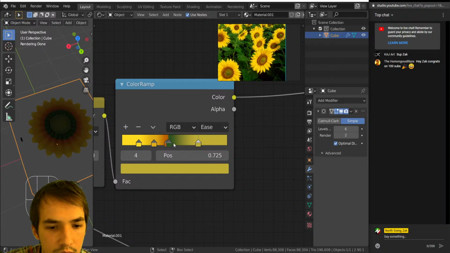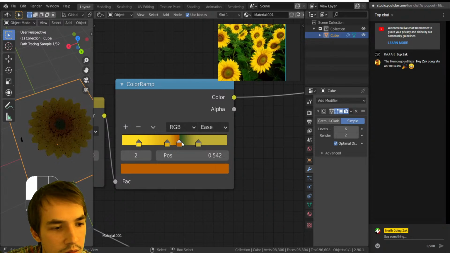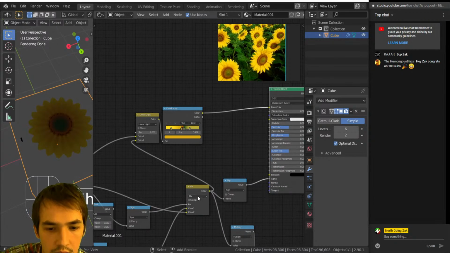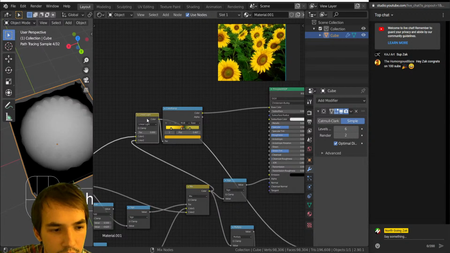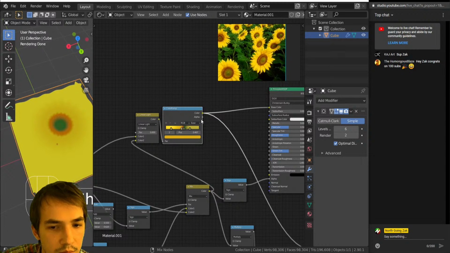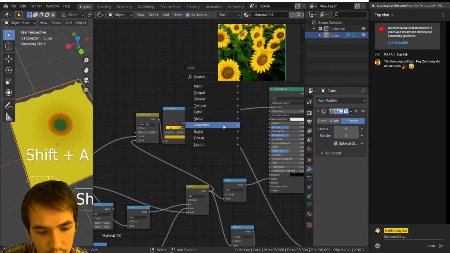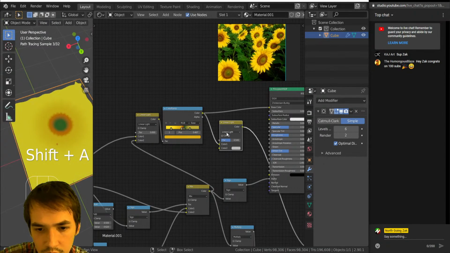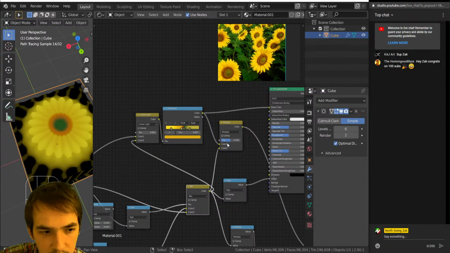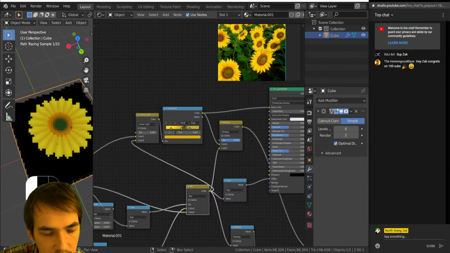Well, let's adjust this gradient so it looks better. Yeah, just like that. And then maybe we just want to add more depth, like a feeling of more depth. So we can maybe try multiplying it by this.